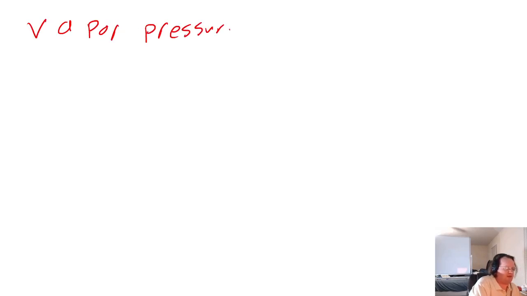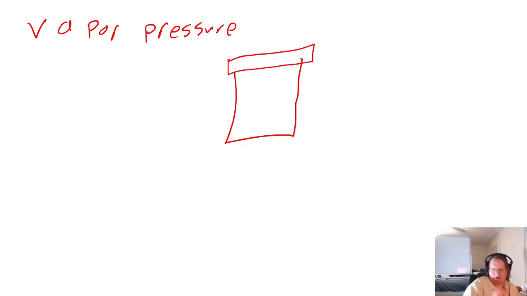So what happens in vapor pressure, let's take a container. Let's pretend that's like normally drawn, and let's put a lid on it. It doesn't have to have a lid. Vapor pressure is still a concept without that, but we'll talk about this context. Let's put a liquid in here. And then, because we have a liquid in a closed container, or even an open container, in our liquid, some of the molecules, when they reach the surface, are going to try to escape.